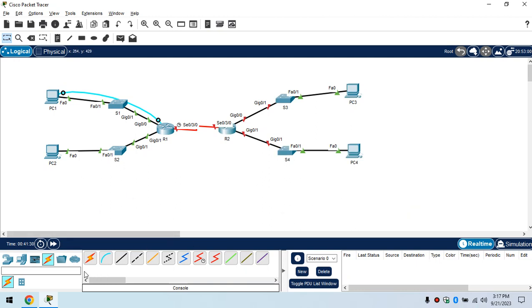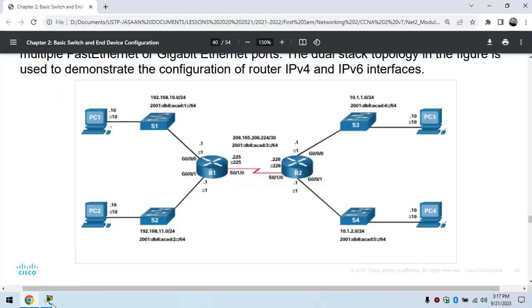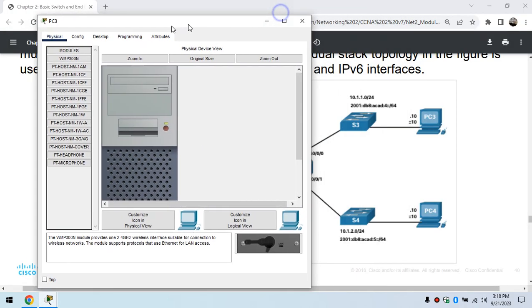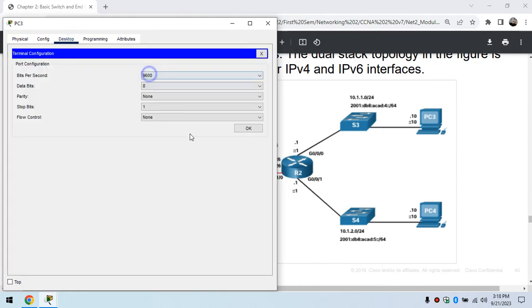Okay, so now we will be configuring the same with this one. Let's go ahead and add a console cable to PC3, RS232, and then for the console port. Let's open up again and bring up our guide for the subnets. Desktop and then Terminal.